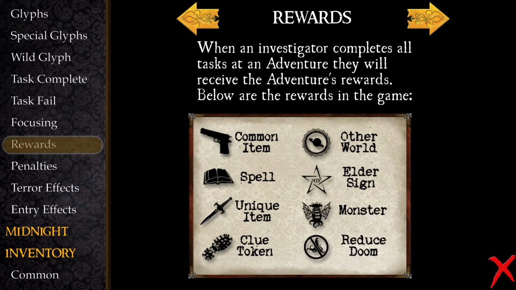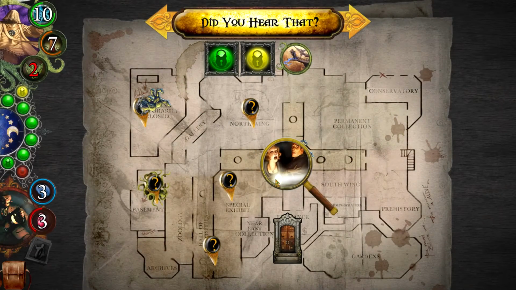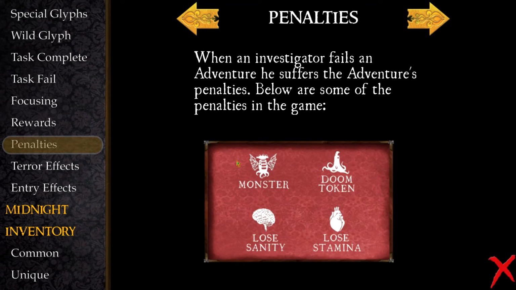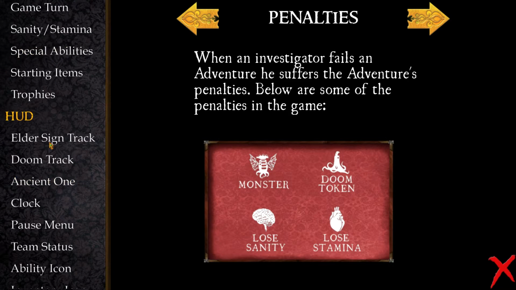I don't know what that icon means. But hey, is it a monster? Because this is a monster, isn't it? It is a monster. So maybe I have to check the monster area for that one, actually. The mouse wheel is aggressive. It skips ahead a lot.